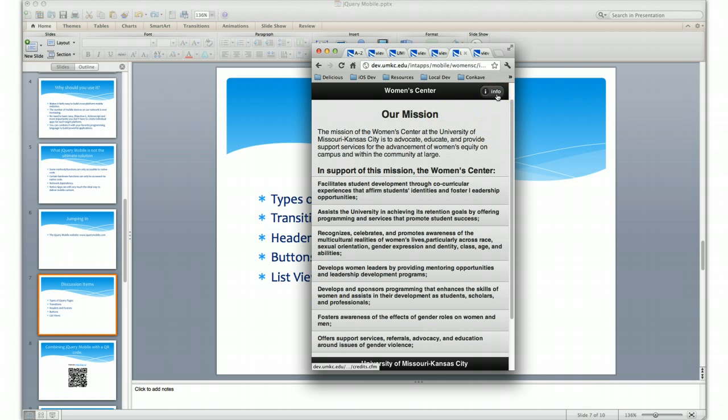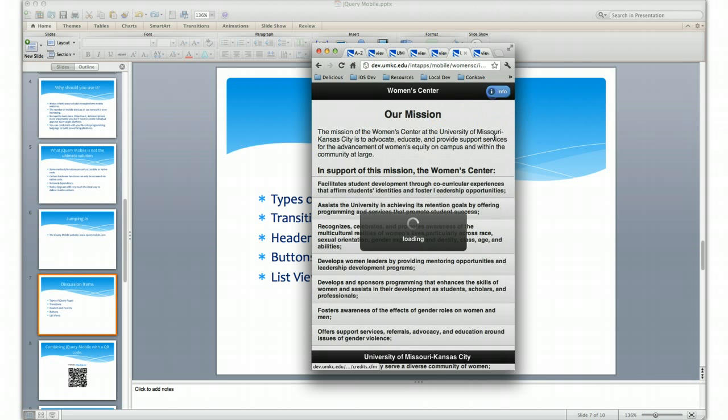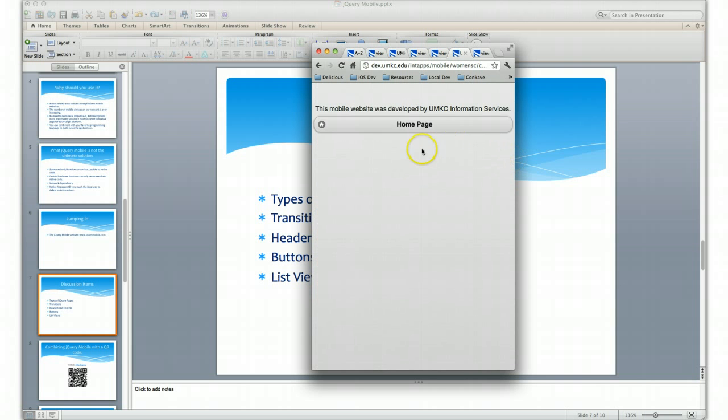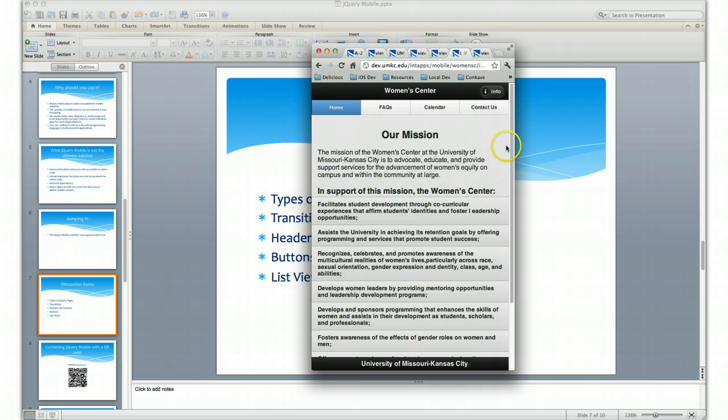Also notice that there's this info button. If I click this button, a transition occurs and you see the page flip, and it sort of gives you the credits for this page. Now there's also a button on this secondary page. If I click it, the transition occurs again and it flips back. Now, if you're an iOS developer, for example, you might call that a page view controller, or a flip view controller, where there is a flip transition occurring to show you some additional information.